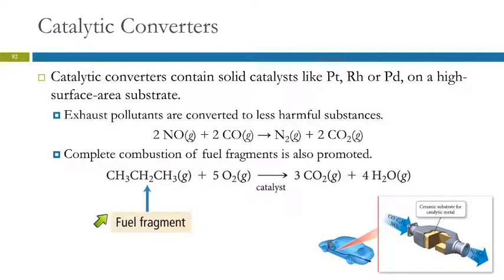So when your gasoline is burning, ideally it would all form into carbon dioxide and water. But it's not super pure because it's not worth the effort and expense of making it super pure. So it's got other stuff in it, and it's going to have some incomplete combustion. And so you might have fuel fragments like propane. Okay, and so the catalyst in the catalytic converter takes that and catalyzes its reaction to produce carbon dioxide and water.